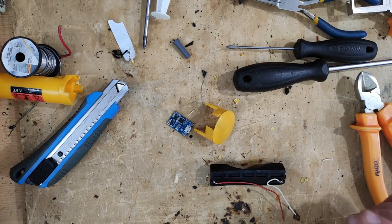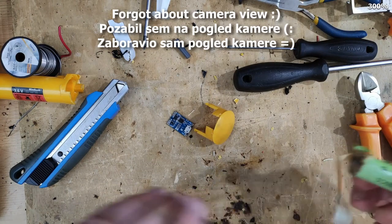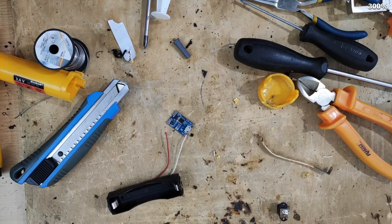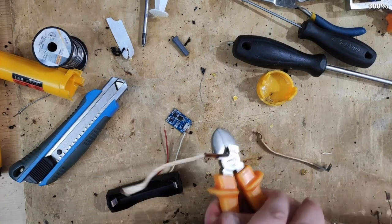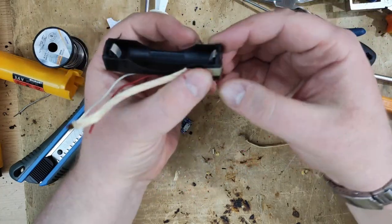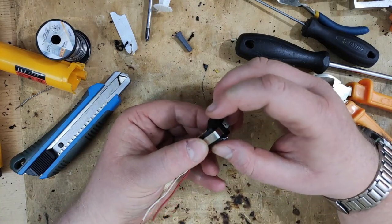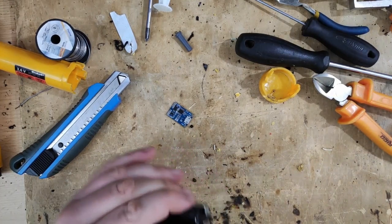And another thing is these terminals that I will use. And this one. So one is going like this, and the second one is going like this. I just need to glue it in. I'll just use my glue gun. I need to plug it back in.